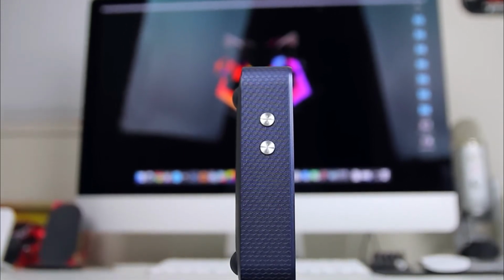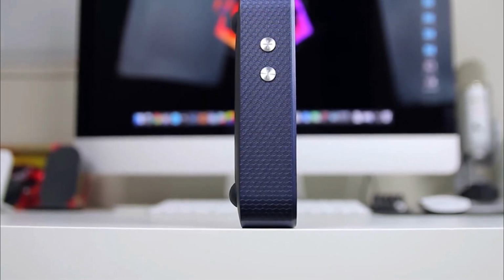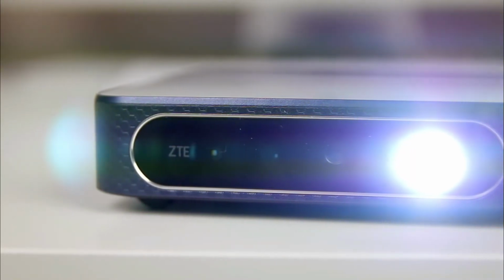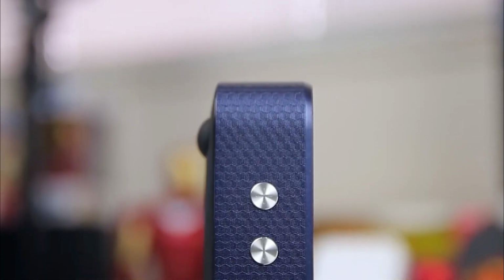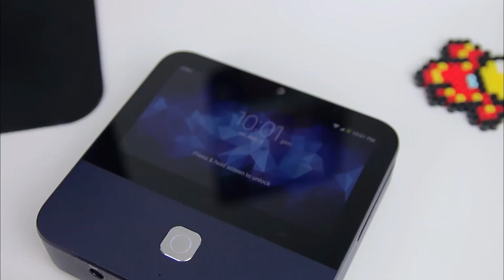It's mostly made of metal with the exception of the bottom and weighs a little over a pound, but it certainly doesn't feel heavy, and if anything, the weight makes it feel very substantial and less like a toy in comparison to last year's model. Going around the rest of the device, the volume buttons can be found on the left side, and they're very tactile, very easy to press, and the same can be said about the power button up top.